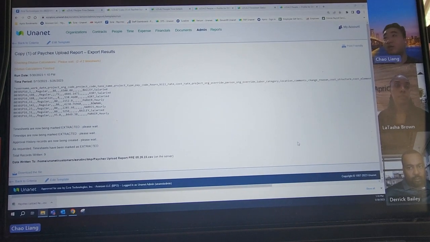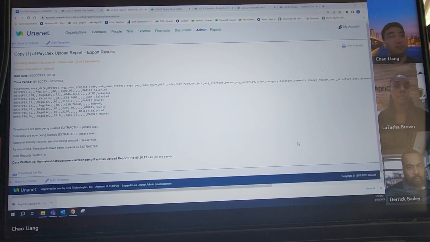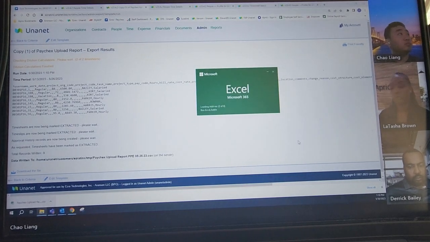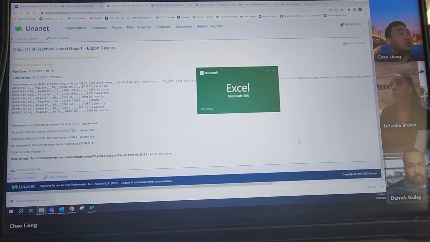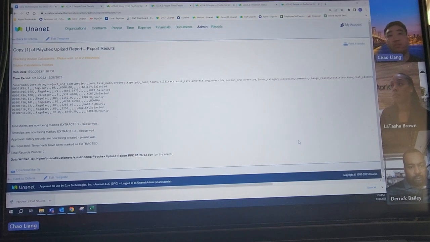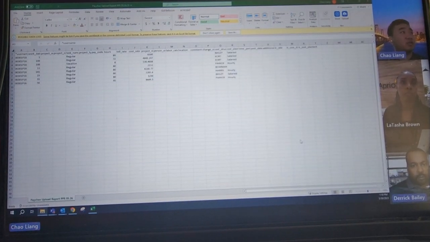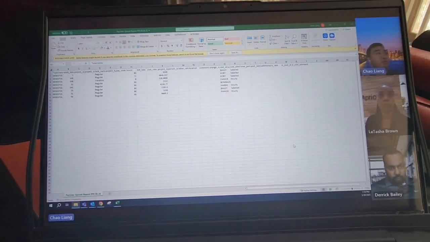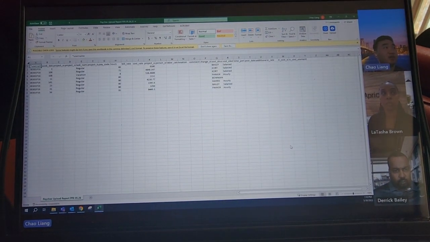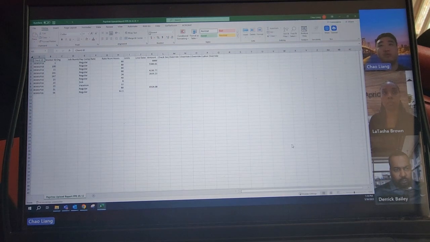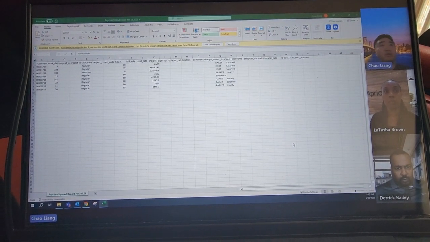And then let me open that file that I just saved. Okay, this is what the export file would look like. And then this is where I usually open up the prior export file. So for example, this is 052623 pay period.